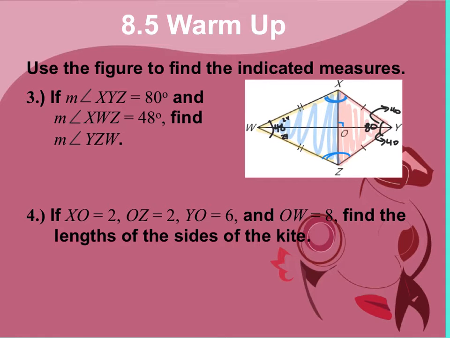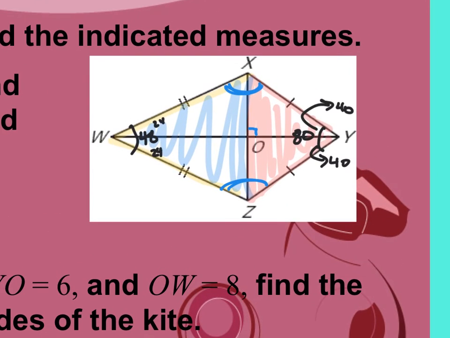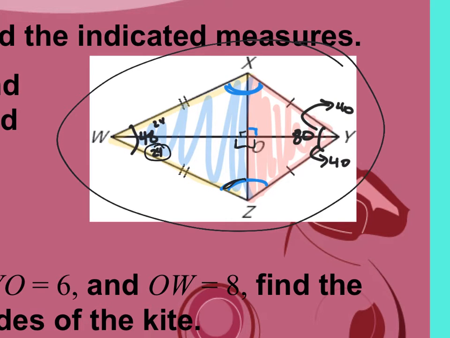Now there's a couple different ways to find those missing angles. One is I've got 4 right triangles. So I could add up the angles I do know and then subtract it from 180. If I'm given the 90 and the 24, subtract it from 180, I get that angle, okay? Or I know because it's a quadrilateral, all 4 angles are going to add up to what? 360 degrees. So if all of them are 360 and I have 48 here and 80, I would subtract 128 from there. And I get 232, divide that by 2.